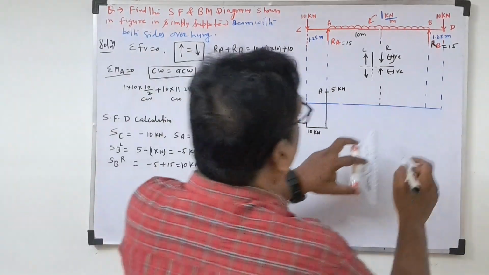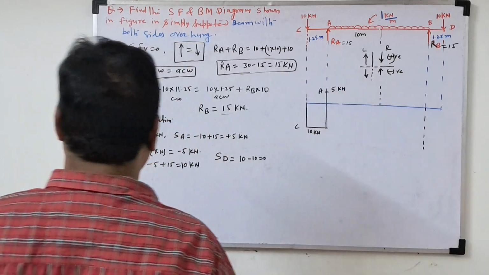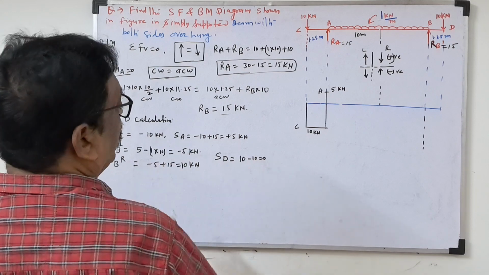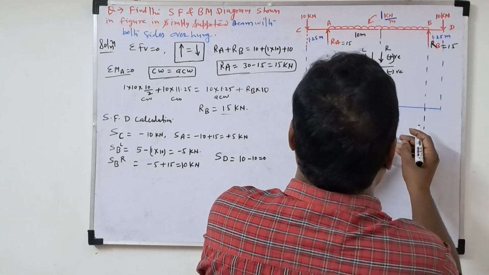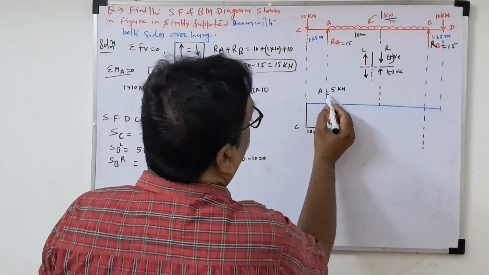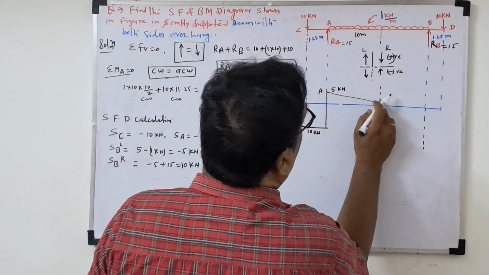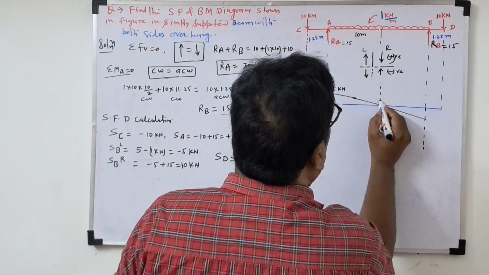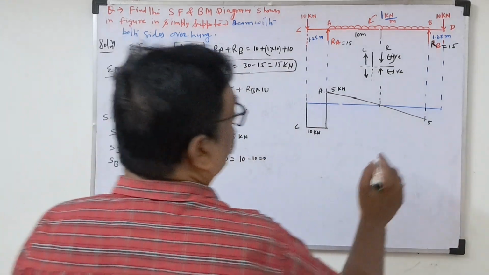Now at point B you have to check. At point B, minus 5 and SBR will be 10. So first minus 5 will draw. See here, from this it will come. See, scales are not sufficient here, so we'll draw the inclined line up to this here, middle. This is 5.